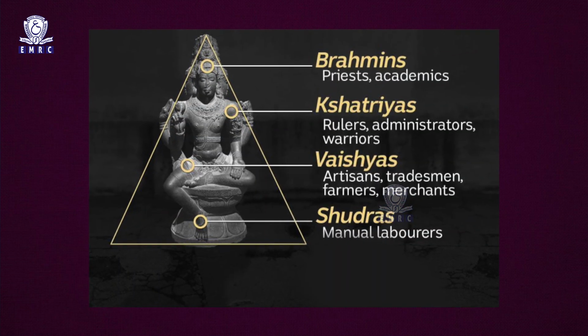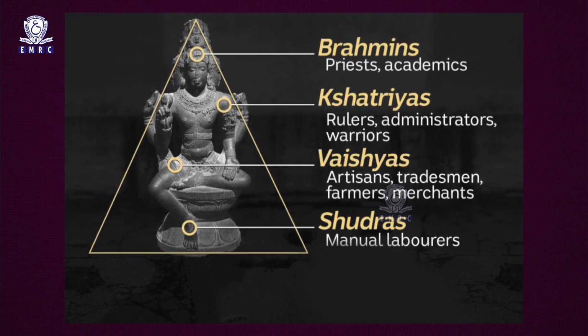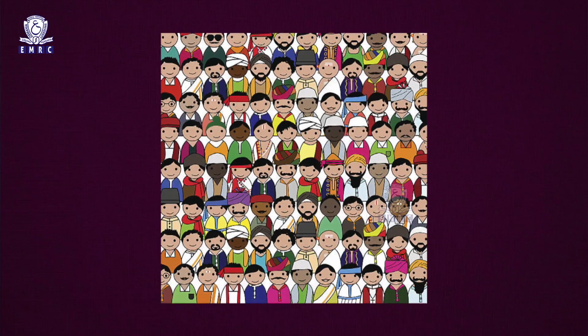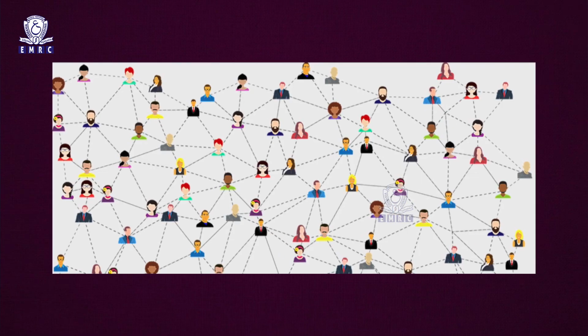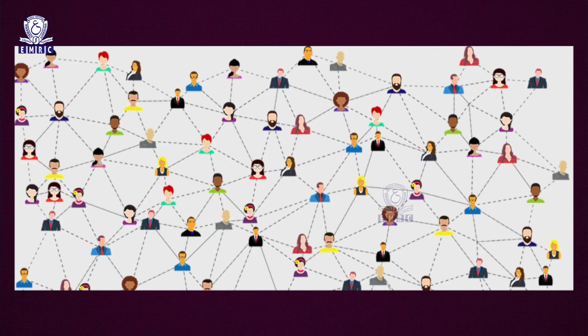A person born into a caste cannot change to another caste. This is the status the person has inherited. A person inherits the status from the family in which he is born and is recognized by the society. The entire social relationship of an individual with an ascribed status gives him a particular position in the society.